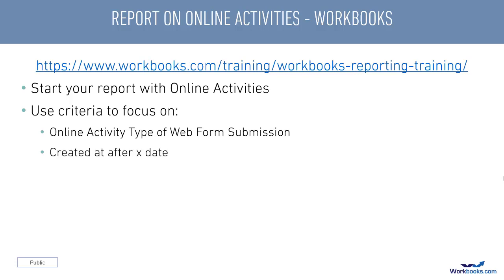Also, you don't need to contact people who signed up for a trial months ago, so you probably want to start from a specific date. You'll have different types of web form submission, so use a criterion to ensure the report shows the ones where it's the trial form that's been submitted. And you can use the action field for this. The exact value you need will depend on what your web form is called.